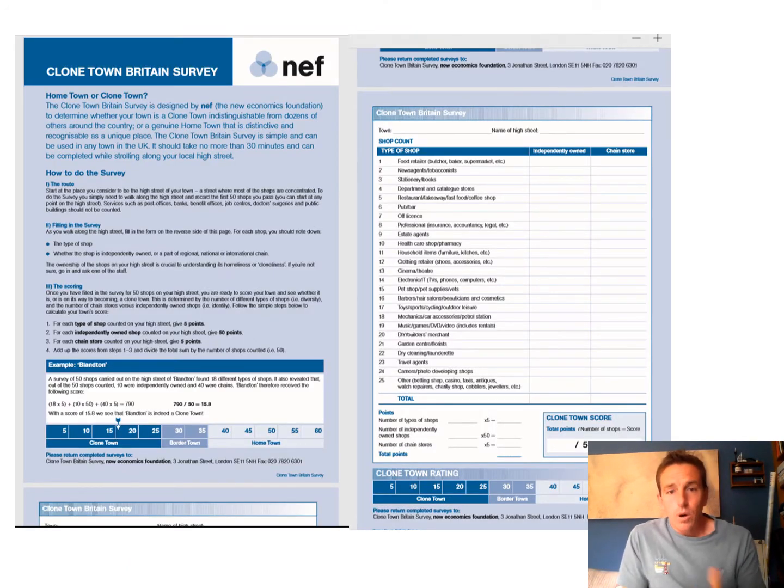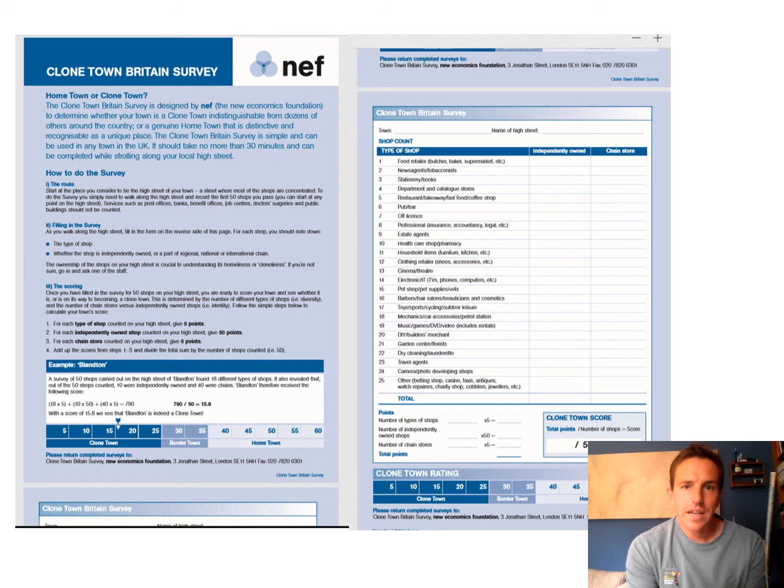Quite a few teachers got back to me and said that one of the things that they do with their Key Stage 3 students with a local town study is this thing called a clone town survey. And this isn't one of the methods that we have got on Jogit because it's slightly more complex, but it's a really useful thing to look at. Again, if you Google clone town survey, this I think is the first result that comes up, and it's a PDF that you can download.